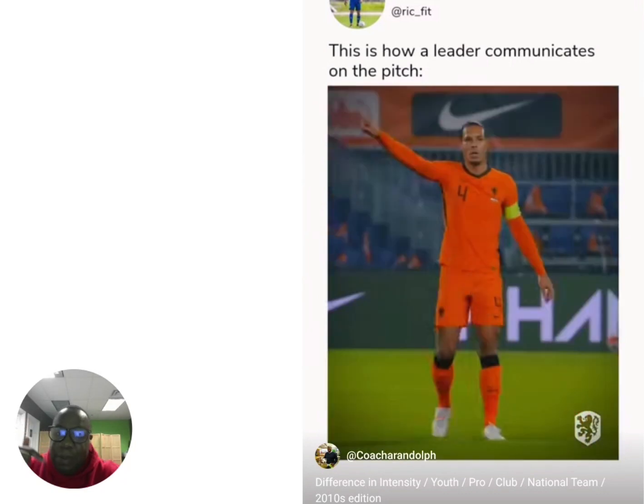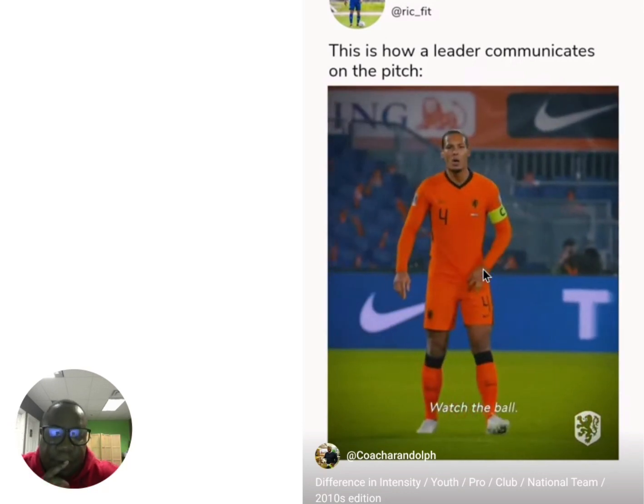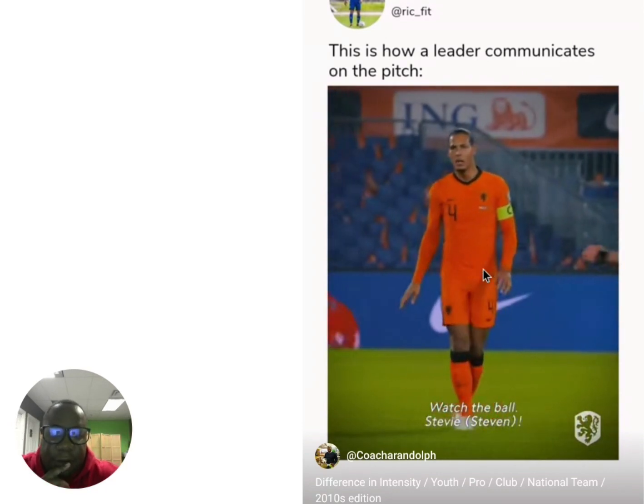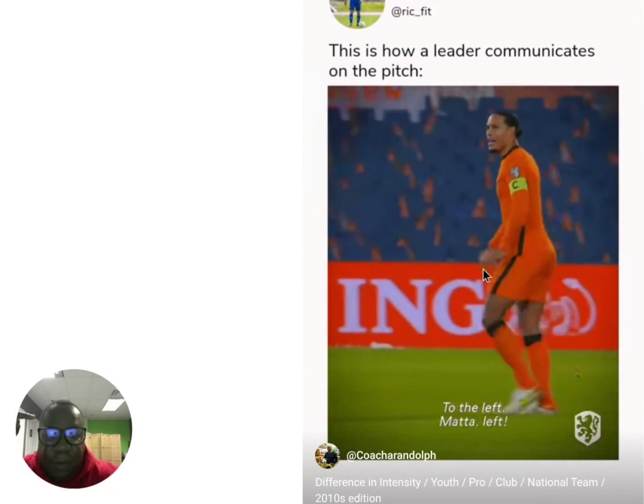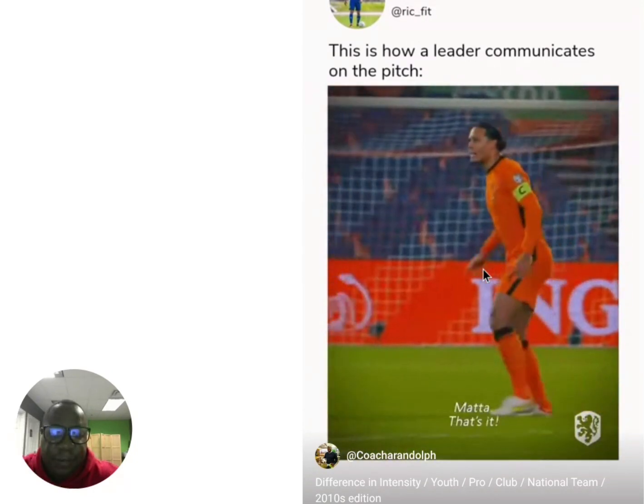He's saying, skip it, skip it. Hey, look, they're pressing us, so we play in behind into our striker or to our winger, win the first and second ball, and build in their half. That's mental, he's reading the game at a high level, speed of play. Hold the line, hold the line. Reading and organizing the play.